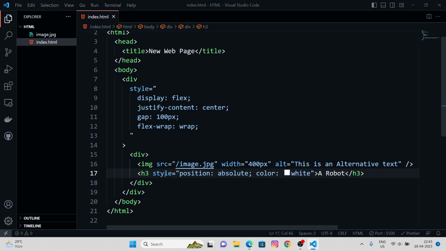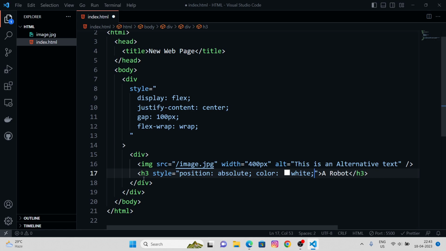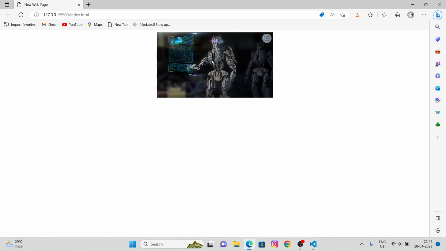So even if you change the position of this, hit save, it's gone basically. Why is it gone? Because the z index of this image and the z index of this text are balanced. So the system by default gives first priority to the tag which comes first, then the second. We have a property called z index, which is 0 by default, and if we give it 1, priority would be transferred to a robot.